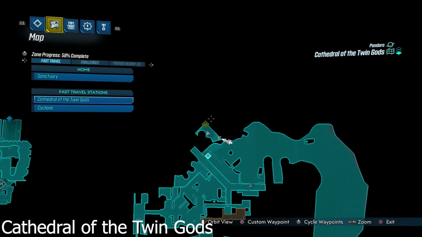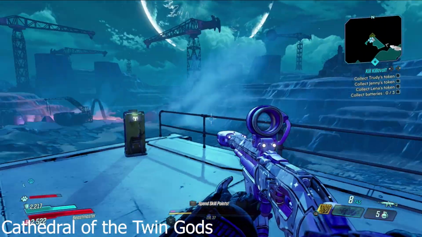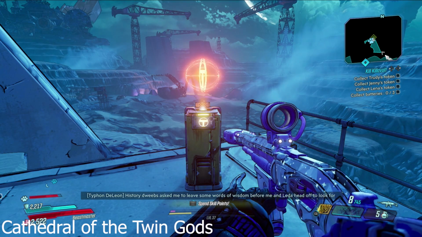Onto the Cathedral of the Twin Gods. This one is super close. You do have to fight a Goliath who climbs up the top here. You just head down that ladder and you'll find it just here.